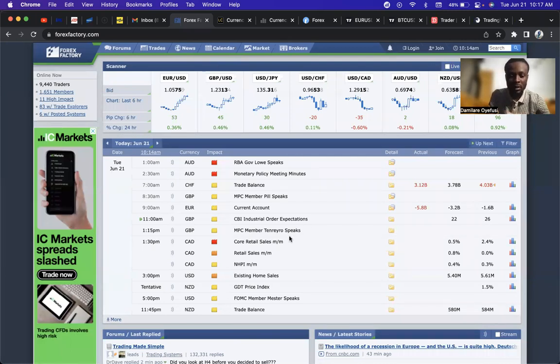Okay, right now, knowing fully well the fundamental is in us, we are not fighting against fundamental, we are not trading against the news. We want to understand what sentiment is all about. Sentiment. So we want to actually decide what to trade by checking the sentiment of the market, understanding what that means.